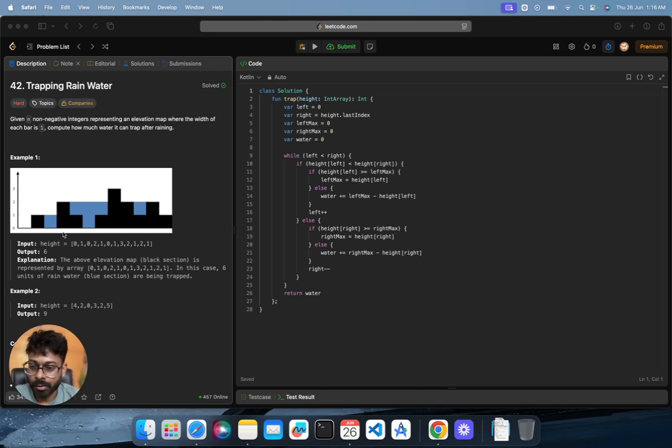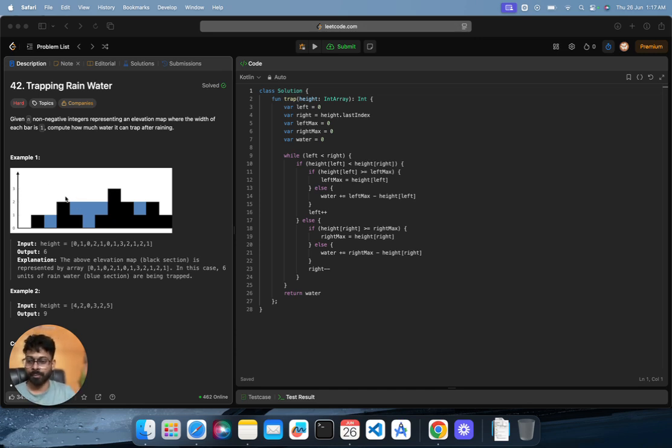The third and the most important thing is that if water is trapped between a left and right wall, then it would have the height which is the minimum of the left and right. So whatever is the minimum would get the water being trapped. So we know how much water could be trapped, because let's take an example. If this is my left, this is my right, and I'm guaranteed that water is trapped between those two, then it will have this height.